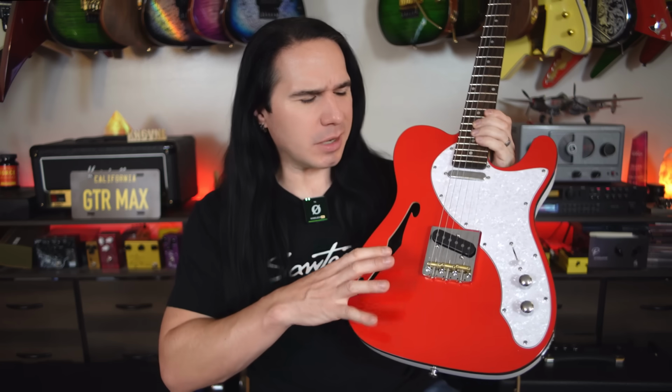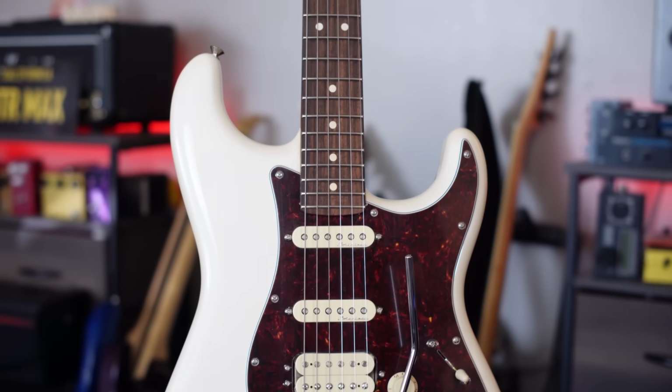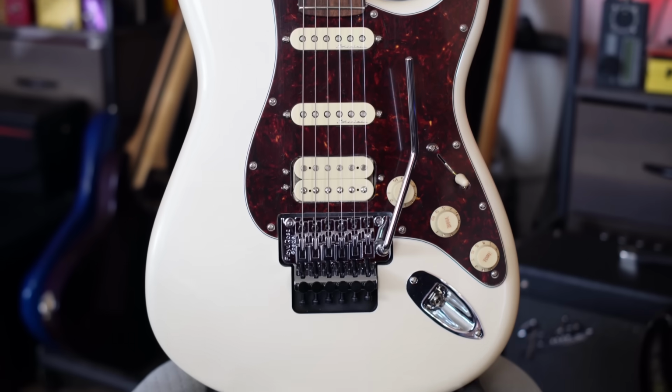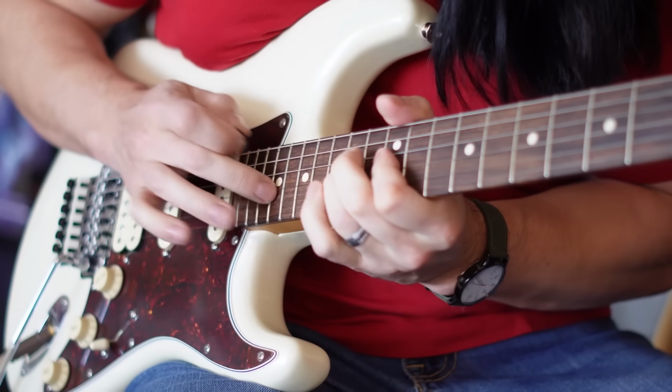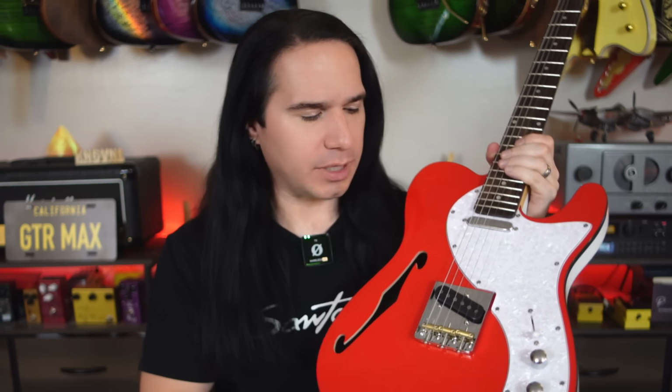And look guys, I know, as affordable as these guitars are, they used to be even more affordable. But the price of these has gone from, I want to say, around $150 to just under $200 now. But you compare that to some of the Fender guitars, like one I reviewed recently, the Fender Player 2 modified, with a Floyd Rose special bridge on it. That guitar costs like $1,200, and it's not a made in USA Fender or anything like that. The prices of guitars have just gone up and up and up in just the past few years. So as always, thank you to Firefly for continuing to make these guitars at really affordable prices.